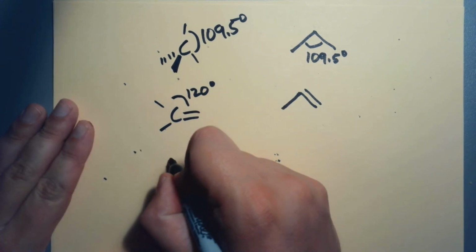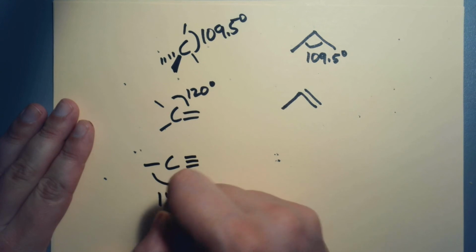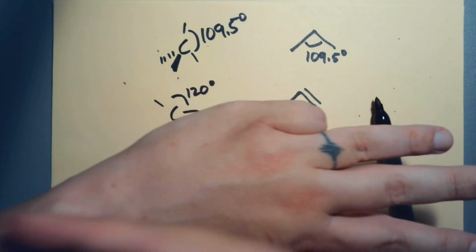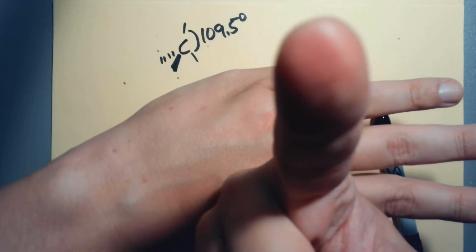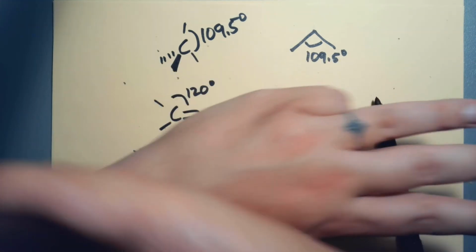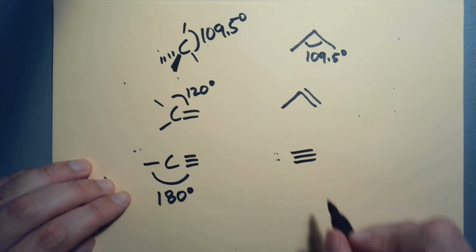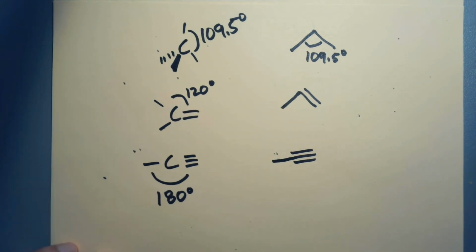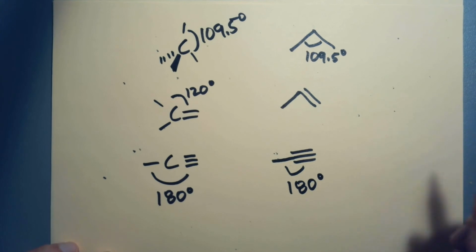Now the issue is when we have a triple and a single, it's 180 degrees. You got a triple bond, you got a single bond pointing straight away from it. Okay? They're not going to rotate like 90 degrees. They're going to be 180. They're going to get as far apart as they can, and that's how they do it. And so that's why we draw our triple bond, and then there's a single bond that comes straight out of it. Because this is 180 degrees.